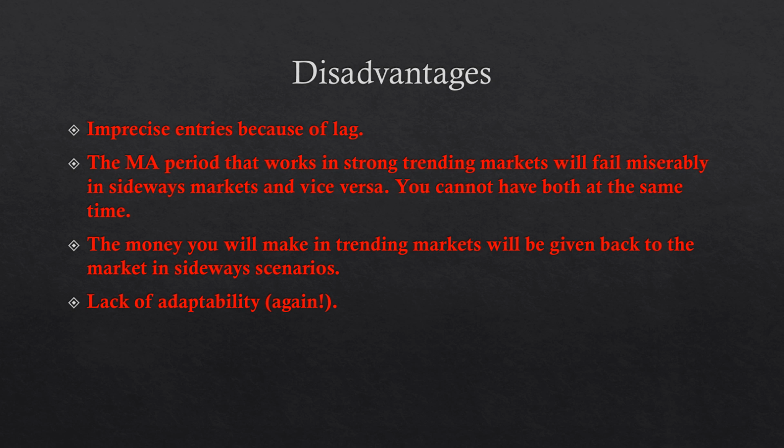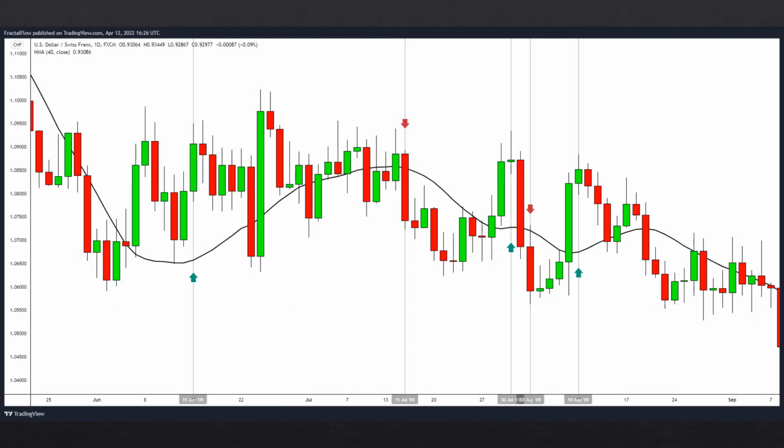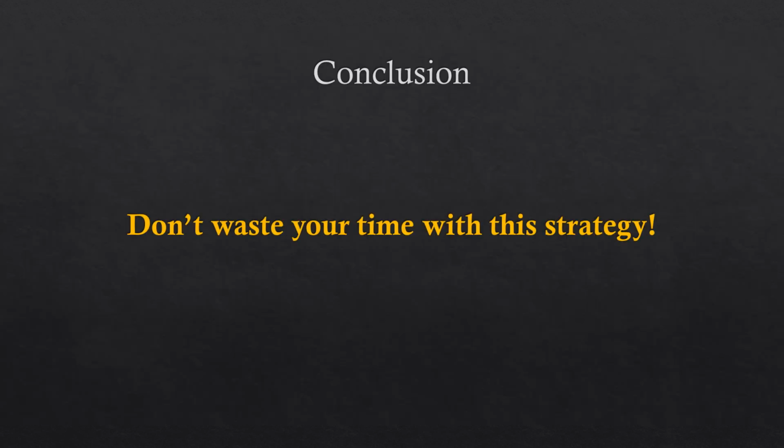Let me show you what I mean with simple charts. Here you can see a 40-period HMA showing very good buy and sell signals. Just a simple change in direction of this moving average will give you extremely good results in this scenario. In this other chart, you can see the rest of the story. This period for this HMA would fail in this sort of market scenario. The buy signals appear where you should be selling, and the sell signals appear where you should be buying, roughly speaking. Those profits you would have made in the last chart would all be destroyed in this chart. In conclusion, don't waste your time with a simple linear solution like this one.